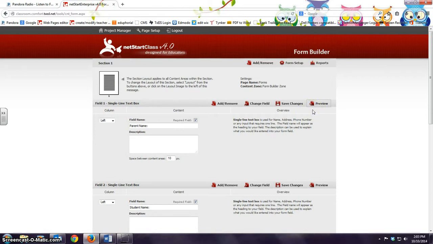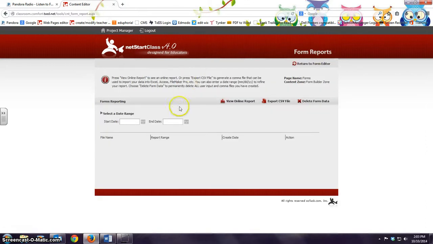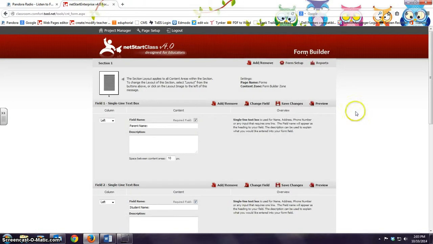You can also sort your data from all the different form submissions, and you can get spreadsheets or CSV files. You can do that by clicking on Reports. And you can come in and generate a report on whatever type of data that you may have collected. You would need to put in your start date and your end date, depending on what type of forms or surveys you had sent out. So I'm going to return to Form Editor. And there's just a quick little basics on setting up a form.